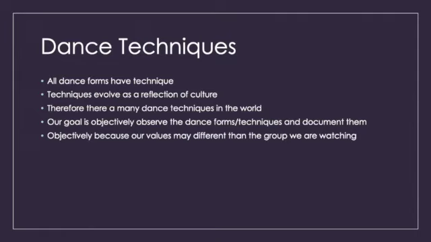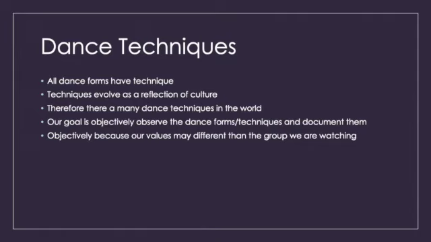So within that space, dance techniques, let me go back. All forms of dance have a technique. Let's be really clear with the language that we use. A technique can be defined as an efficient way to perform a thing. Whether that technique is cutting tomatoes, whether that technique is driving, whatever it is, it's the efficient way of doing the thing. All dance forms have technique.